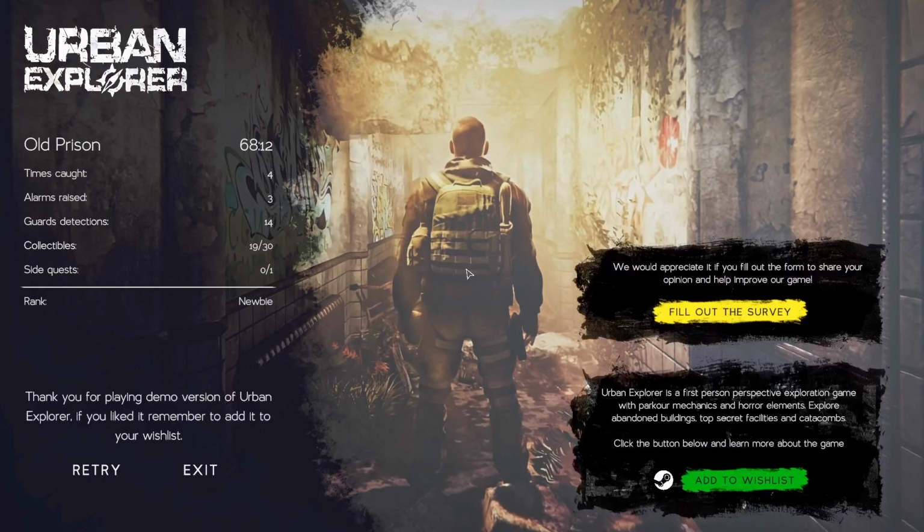Whoa, I've been here for like 1 hour plus. And I didn't finish my side quest. I need like one more prison guard, but I can't find it. Yeah. That's all for today.